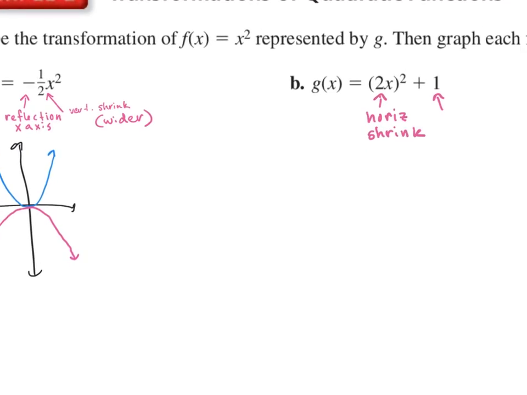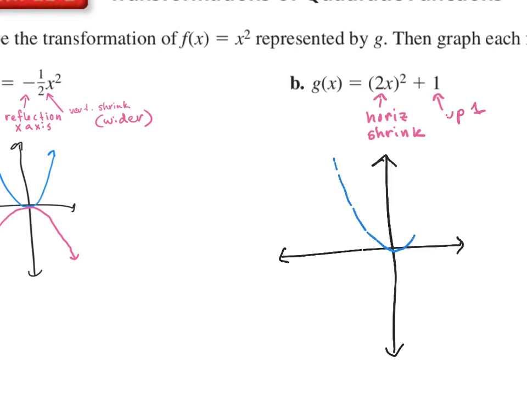Up 1. It's shifting, yeah. Up 1. Awesome. So now we just need to graph it. We start with our f of x graph, and then graphing our g of x. We have a horizontal shrink, so we are shrinking it horizontally, so we're squeezing it in, so it's going to make it narrower, and then we shift it up 1, so it's going to start right there, up 1, and then it's just going to be more narrow. So the horizontal shrink makes it more narrow.